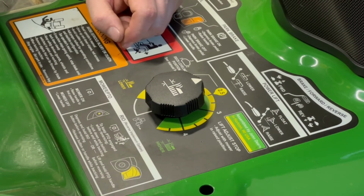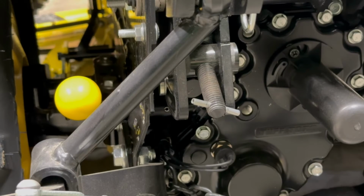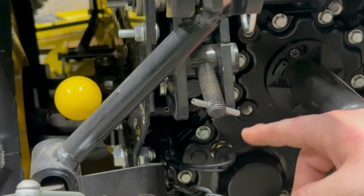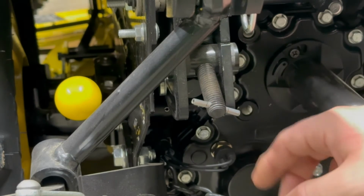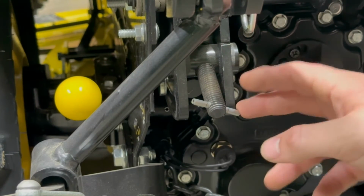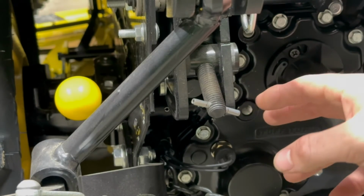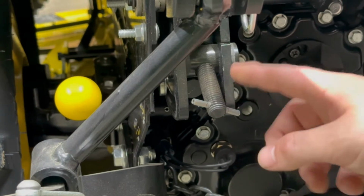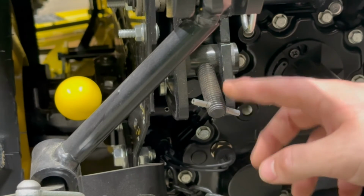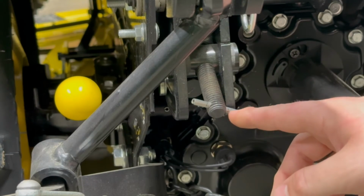Okay, we have the deck set at the height that we want to cut, and now we need to stop our 3-point hitch from moving. So at the back here on the 3-point hitch, you have this long bolt-looking piece, and there's this spring clip through it. Some older tractors actually have a nice plastic knob on there. This newer hitch doesn't. Doesn't really matter. I kind of like this because I'm going to show you a little hack that I've showed before that works really well to actuate this really quickly.